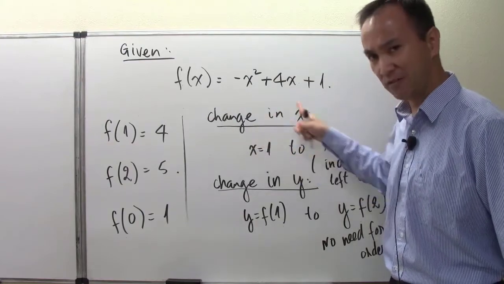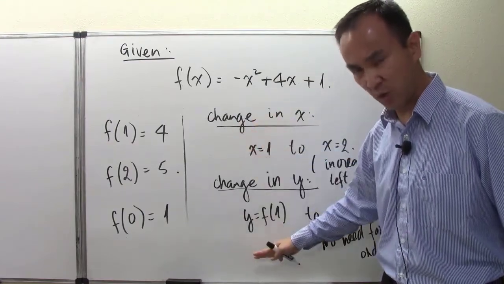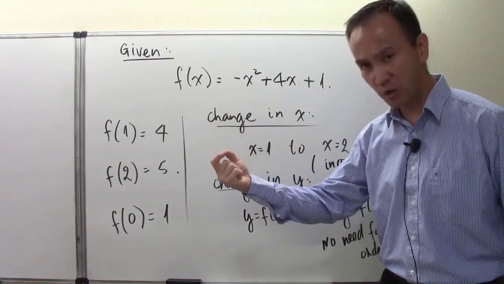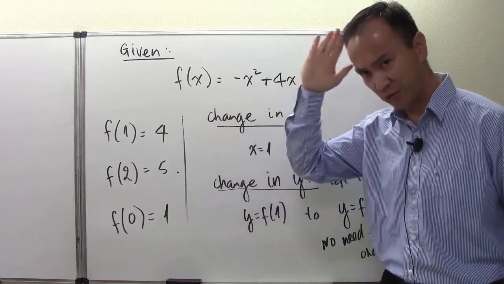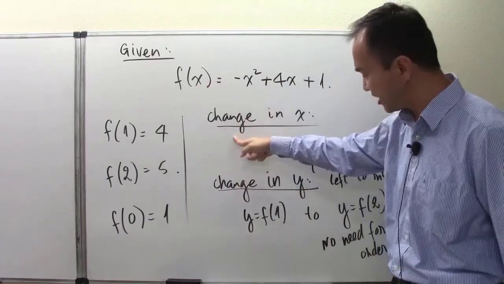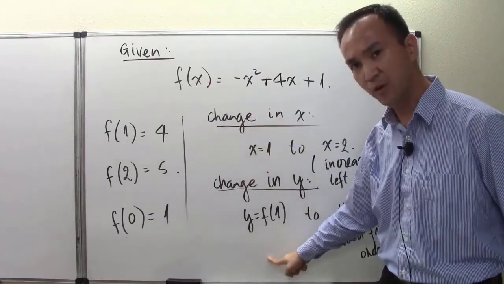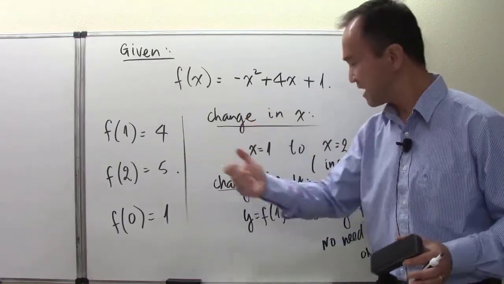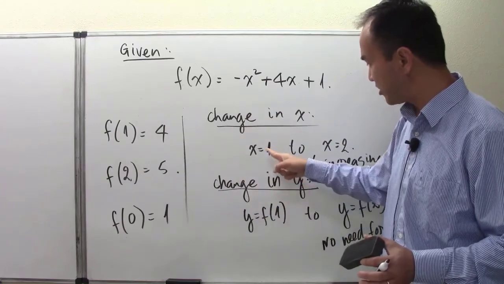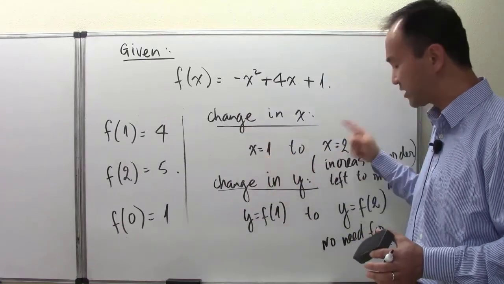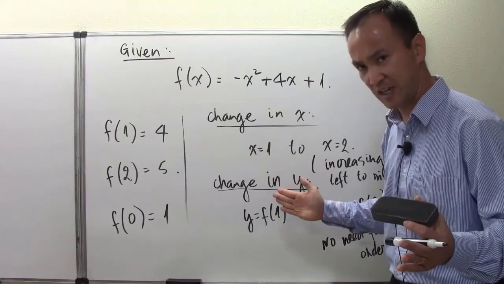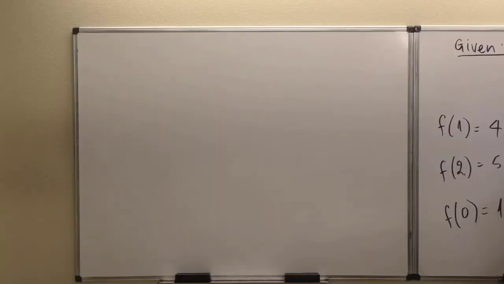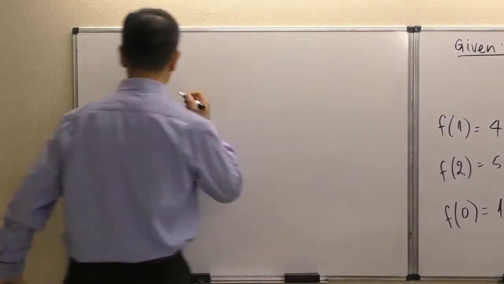I'm just pointing out that there was a change in y and there was a change in x. But now we can calculate those changes. That's the next step. We already realize there's a change in the x inputs and a change in the y inputs accordingly. So now we're going to step in and calculate. In this specific change, I want the change in x from x equals 1 to x equals 2. How much change?